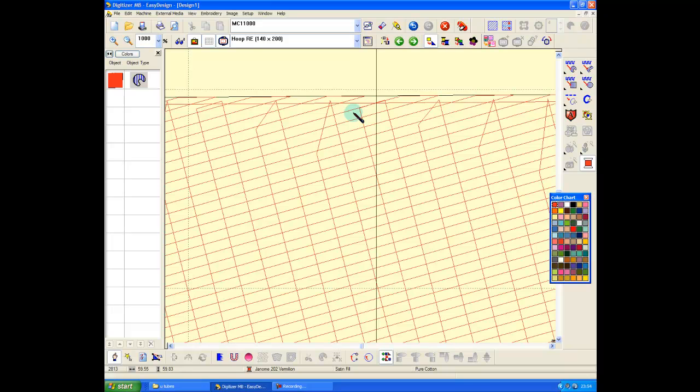Now, another thing that you'll hear a lot about is push-pull compensation. And I want you to look here. This is the travel on edge, because I went up to 1 millimeter density. That is my trace line, that black line.